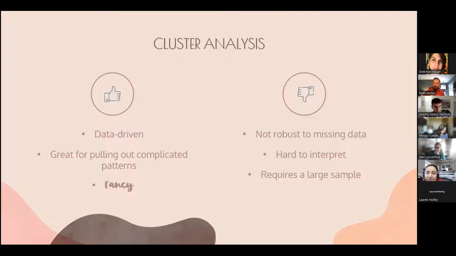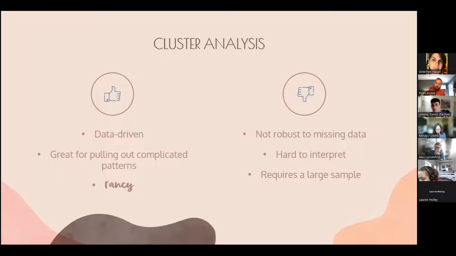I don't really know. The cons: for one thing, it's a technical point, but it's not at all robust to missing data. You can't have any missing data in any rows to run a cluster analysis. So you have to impute it or you have to take it out of your data. And generally the people who are leaving things blank on your COVES survey might have systematic differences from the people who aren't, and you're going to lose them in your analysis. So that's just a technical point.